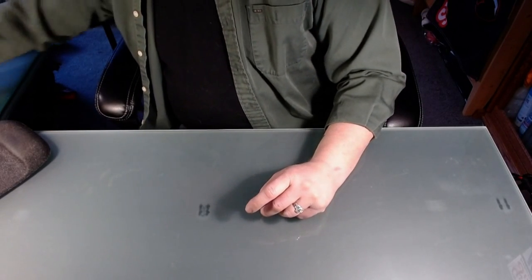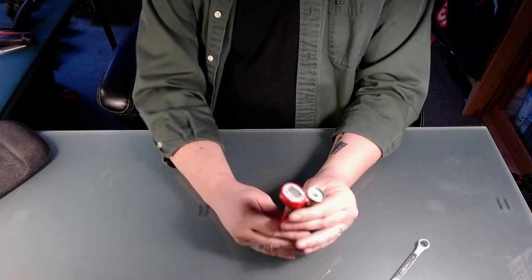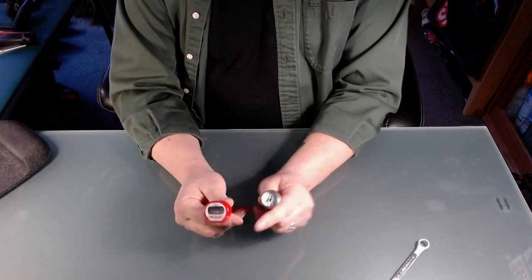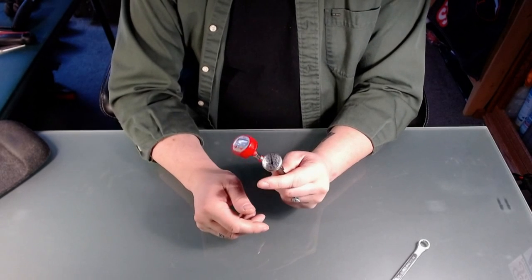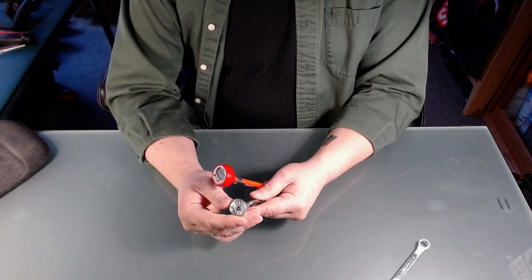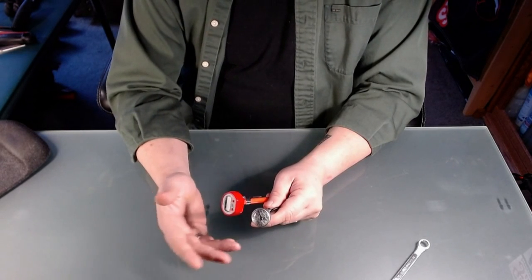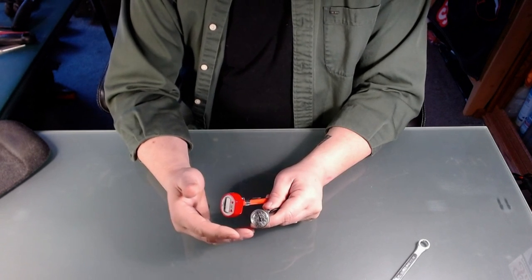And my last thing I want to cover, because a lot of us are preparing big proteins in the next few days. Thermometers are really, really important. You know, we don't want anybody to get sick. And we want to make sure our meat's done to a certain level, you know, medium, medium rare, rare, well done. But that's okay.